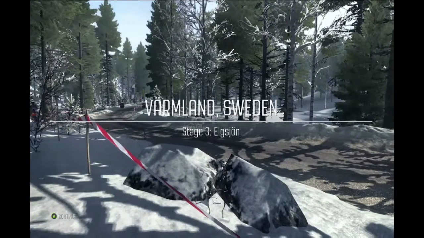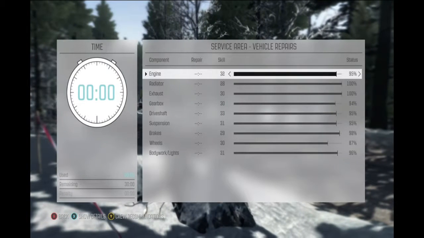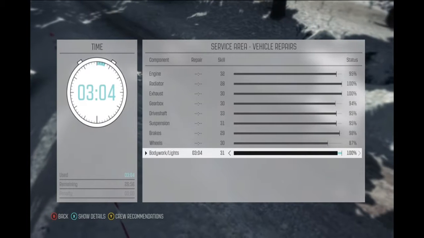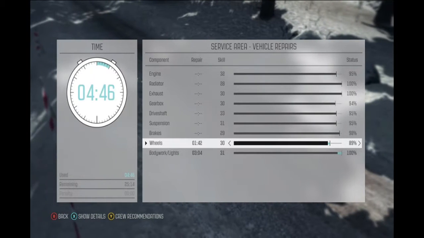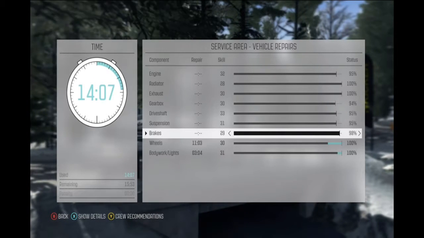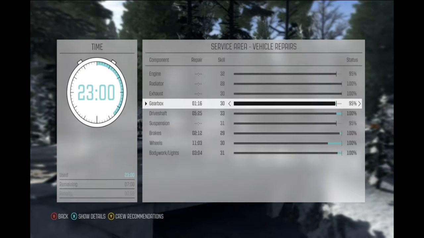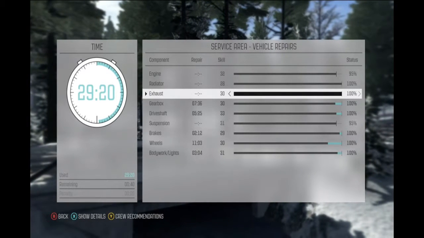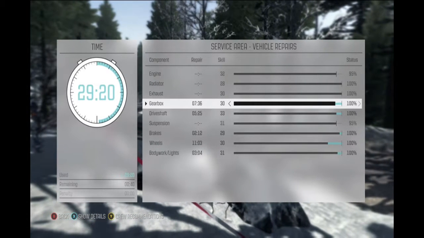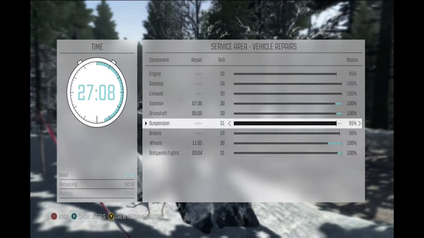Stage 3. What do I do? Fix that up. Fix that up. I should take... Don't really need brakes done. 3898.